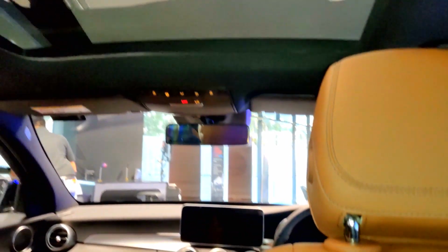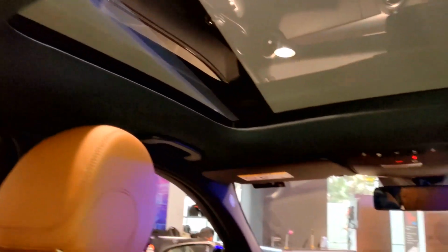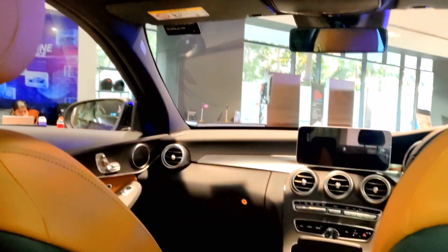And if you look at my leg space, I have decent amount of leg space and headroom too. My head is touching a little because of the panoramic sunroof over there, but there is enough space for a grown-up person out there, and this panoramic sunroof gives a lot of roominess inside the car. All in all, a very pleasant place to be in.